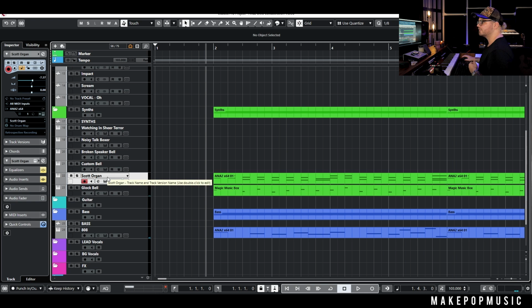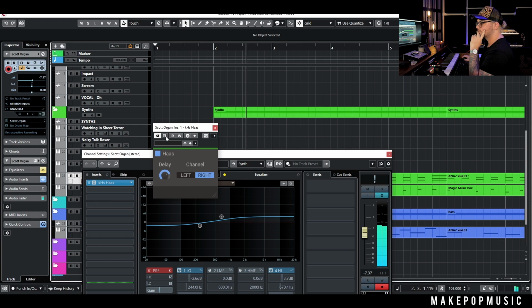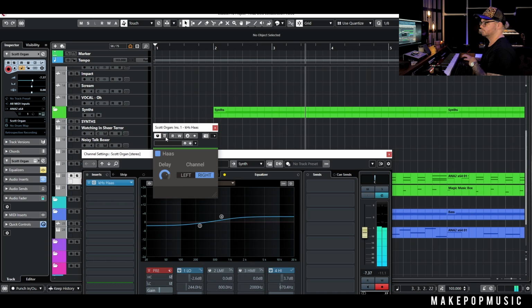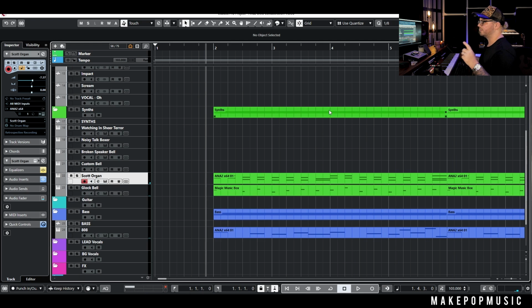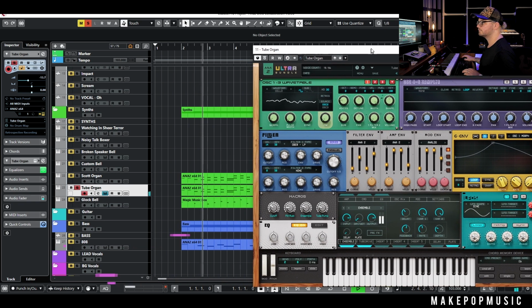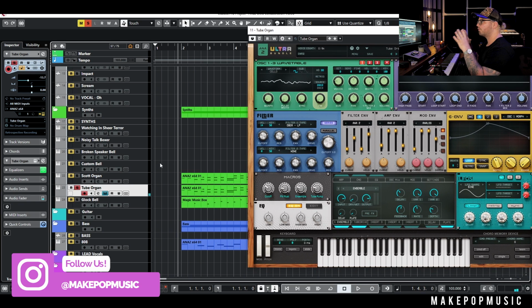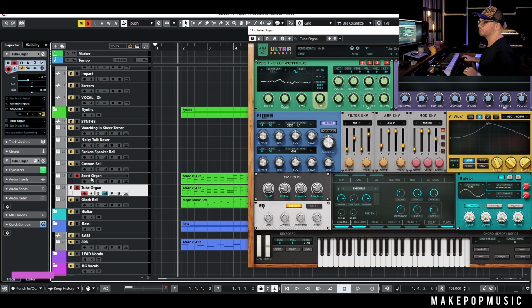I just want to add some Haas again to spread that out. All right, so I added Haas and a little bit of a shelf EQ with Cubase's stock EQ. You can see it just opens up that stereo space, gives me a bit more room, and then I want to layer that organ with maybe one more organ that's got a little bit more texture. So let's go ahead and do that. All right, so I found the tube organ. I think this is going to be perfect for what I need. It almost has this Mellotron, weird, creepy, organy string vibe, which layers up really nicely actually with the Scott organ.